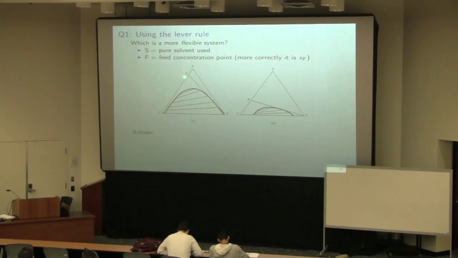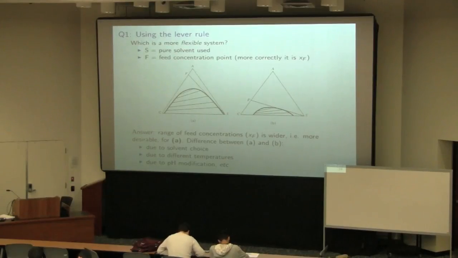It can treat a wider range of concentrations in my feed stream, all the way up to about 85% of solute, down to a very low percent of solute. And as I move that line F, it will pass and stay within the immiscible region. Whereas this region covers much smaller ranges of feed. In fact, we can only treat feed streams with a concentration of solute between about 0 and 30%. So there is less flexibility from the system on the right, because that envelope of immiscibility is so much smaller.